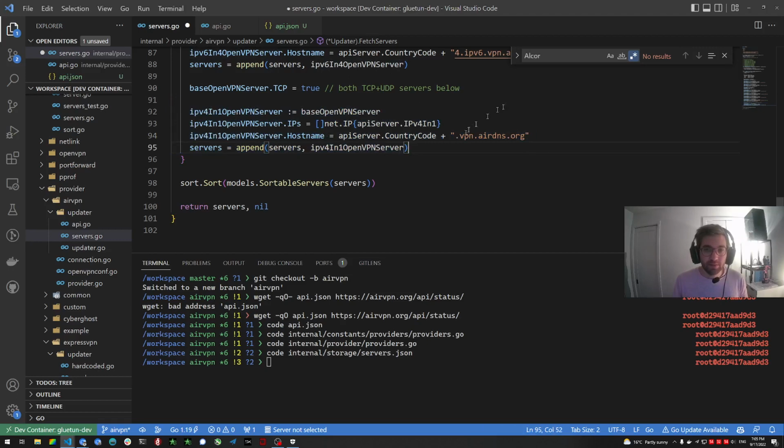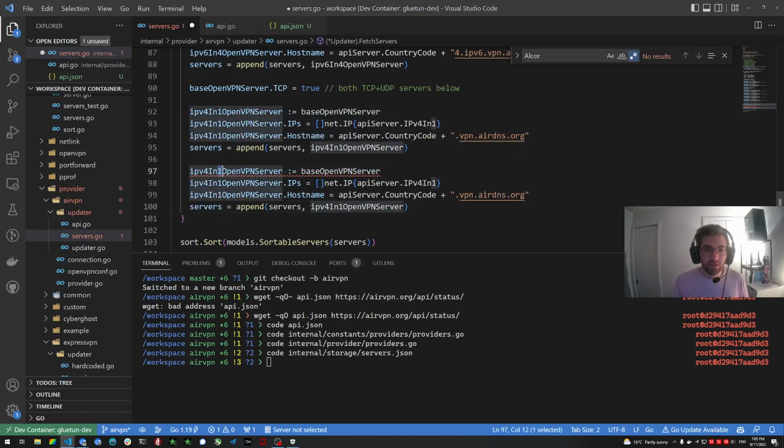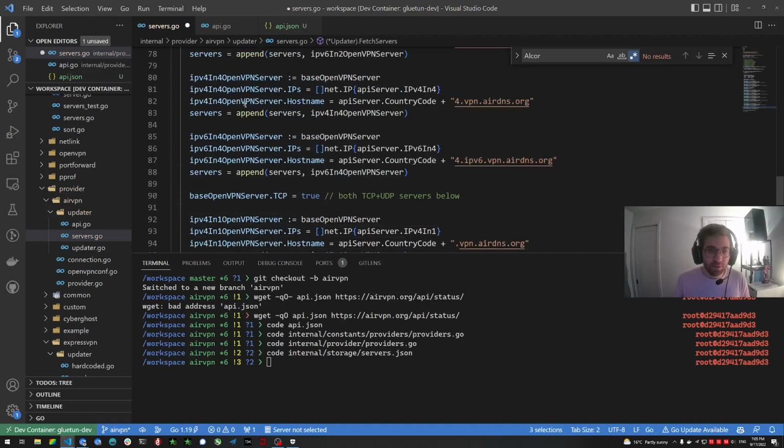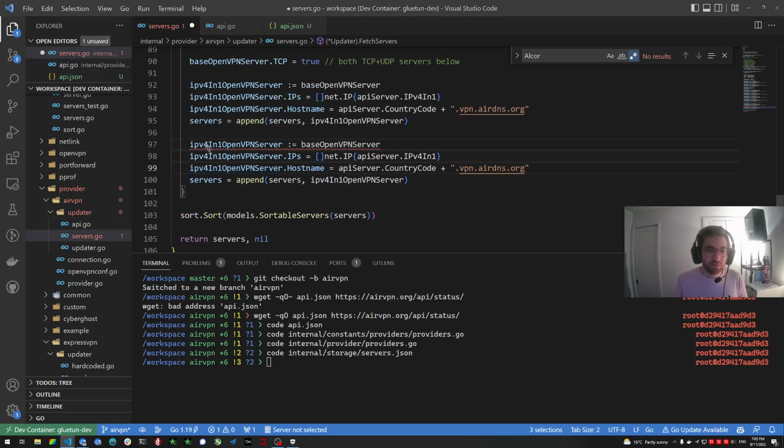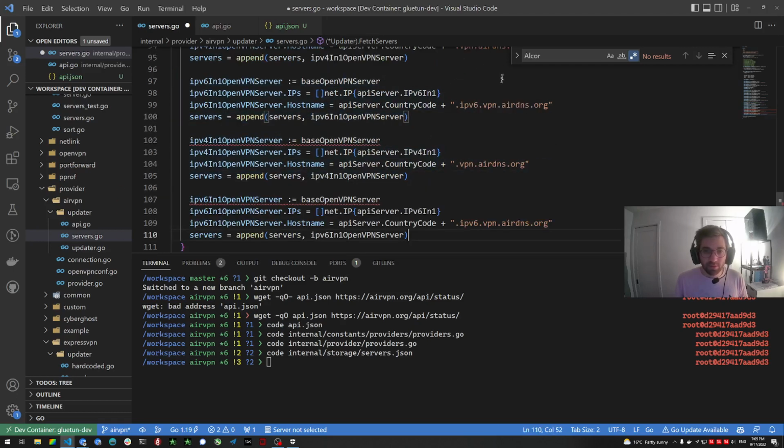Yes. This is the first one. Then we have in 3 here. Wait, did we do IPv4 then IPv6? Okay, I guess I should do the same, so otherwise it's confusing. IPv6 here and IPv6 here. And that's good. Okay, and then the number 3, server number 3. Ooh, that was a pain to do.